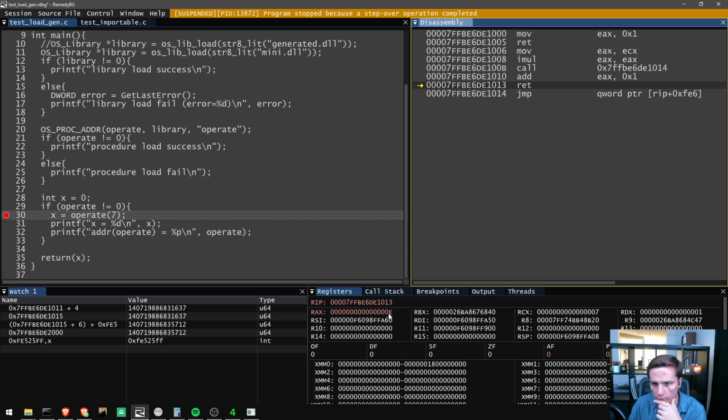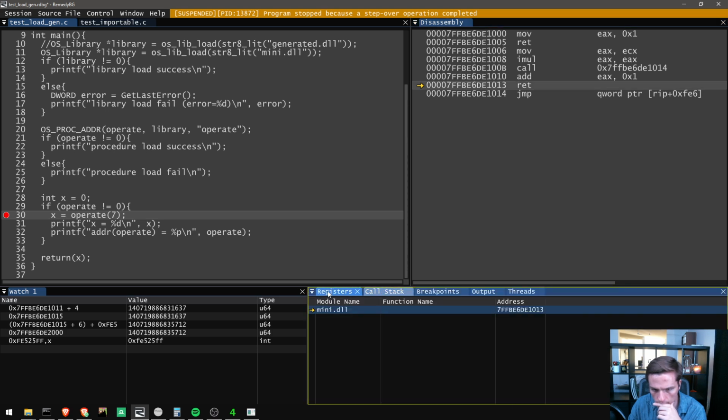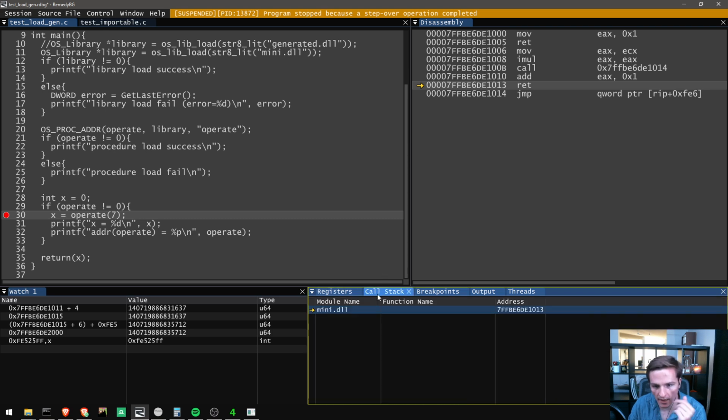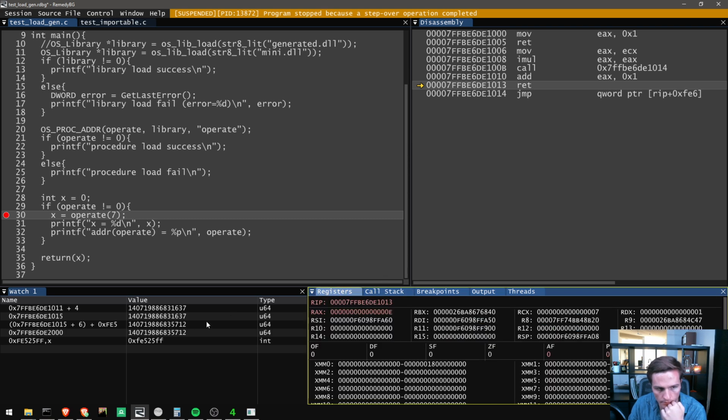We add 1, we got 14 there. We're trying to return, our call stack appears to be wrecked. Right, I don't have a good call stack anymore.